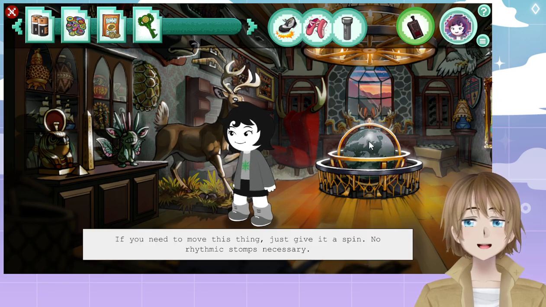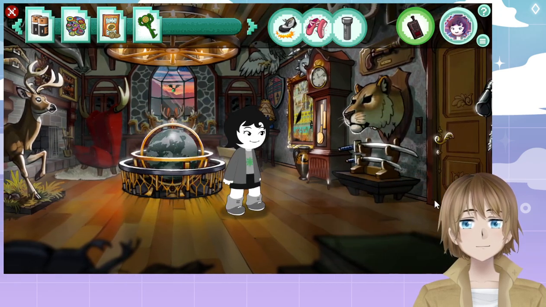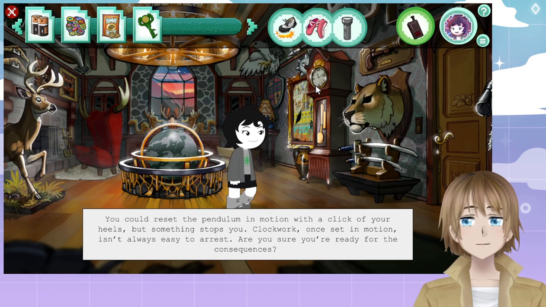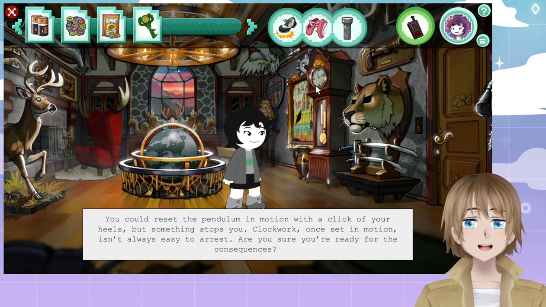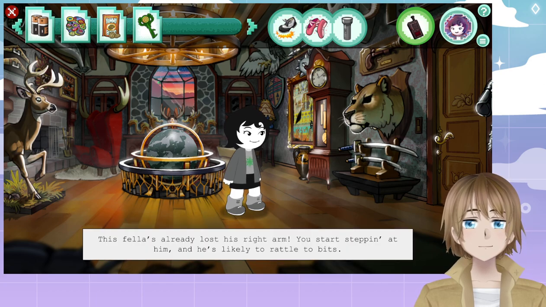If you need to move the thing, just give it a spin. No rhythmic stomps necessary. You could reset the pendulum in motion with a click of your heels, but something stops you. Clockwork, once set in motion, isn't always easy to arrest. Are you sure you're ready for the consequences? Yes? Guess not.